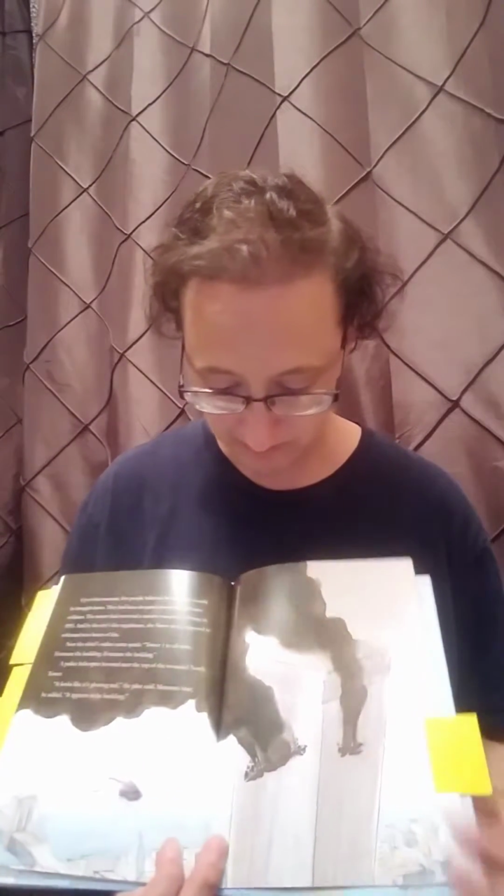This is a picture that was on the page that described one of the towers collapsing. And so it talked about how it was like a dust storm, complete chaos, and that all kinds of imaginable things that would be in an office building came raining down that day in Manhattan.